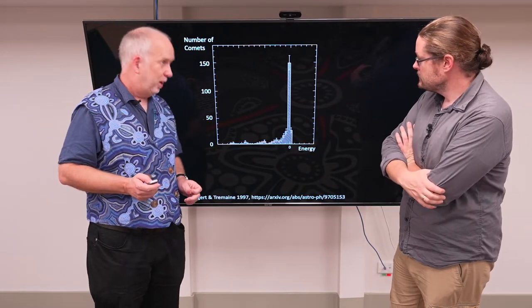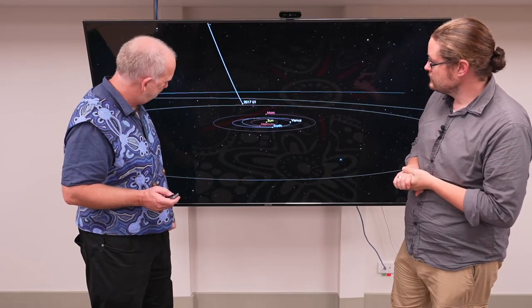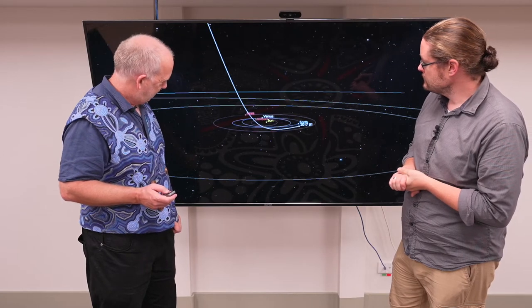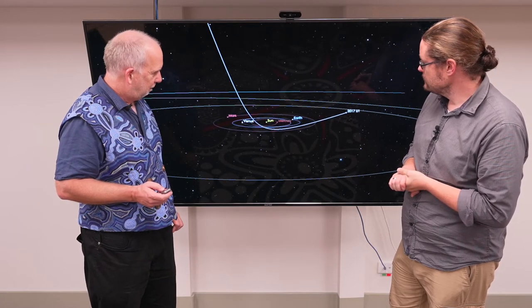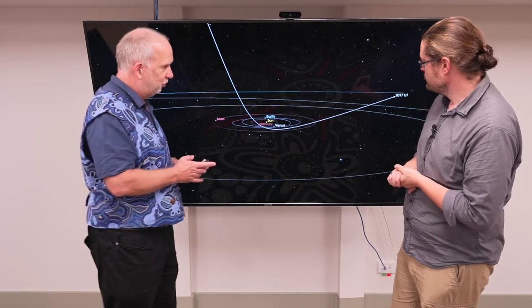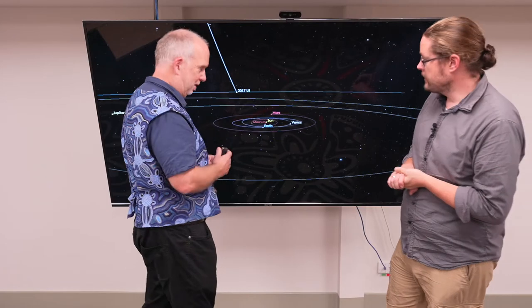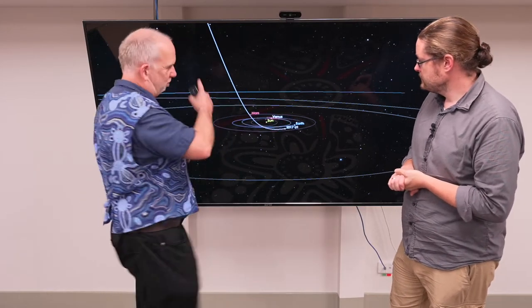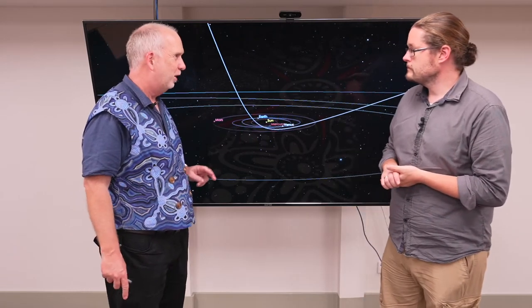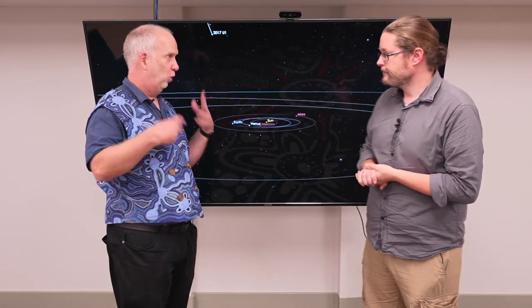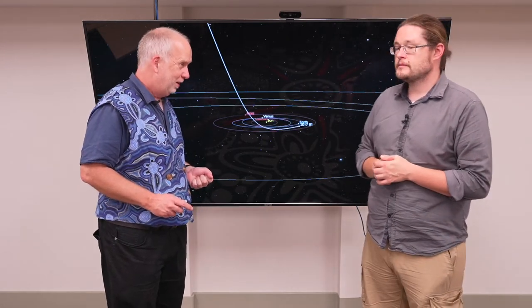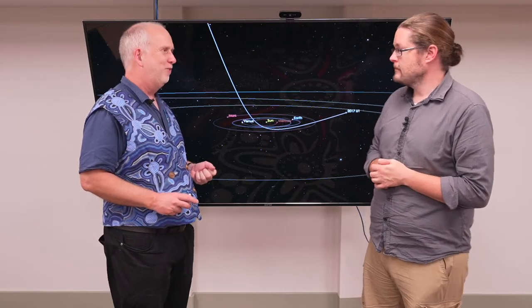And that means it's in a hyperbolic orbit. And so here's its orbit. So it came in from way out of the plane and then sped off. And if it was in a parabolic orbit it would probably have gone back more or less the way it was coming. But this one being a hyperbolic orbit is now heading off in a different direction. And it was going faster here than it should be if it's in a parabolic orbit. And all these things tell you it's actually got a positive energy. So it really has come from outside our solar system and just whizzed through and out the other side.